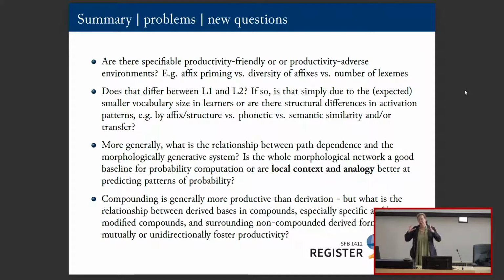Also, the path dependence shows us that we cannot just look at a text. Even with all this work on dispersion measures, that's extremely helpful and has shown also that we have sometimes clusters of something occurring at some point, and sometimes it's semantically motivated, sometimes it is maybe priming, etc. It shows us that we need to read through these texts and understand what's happening.